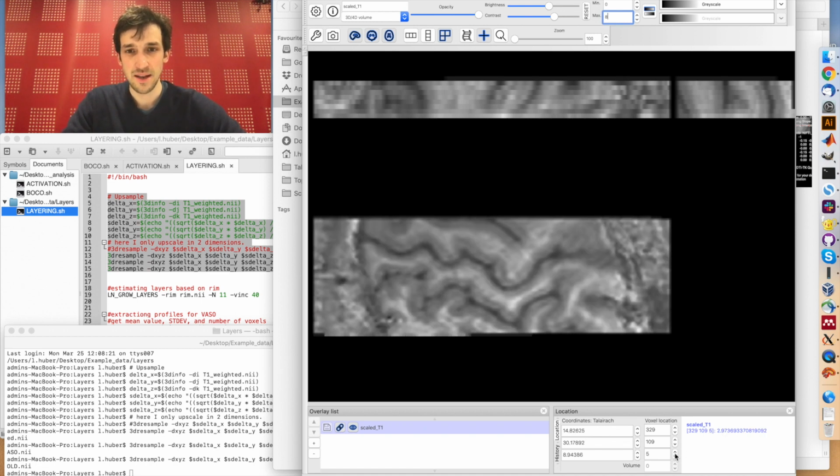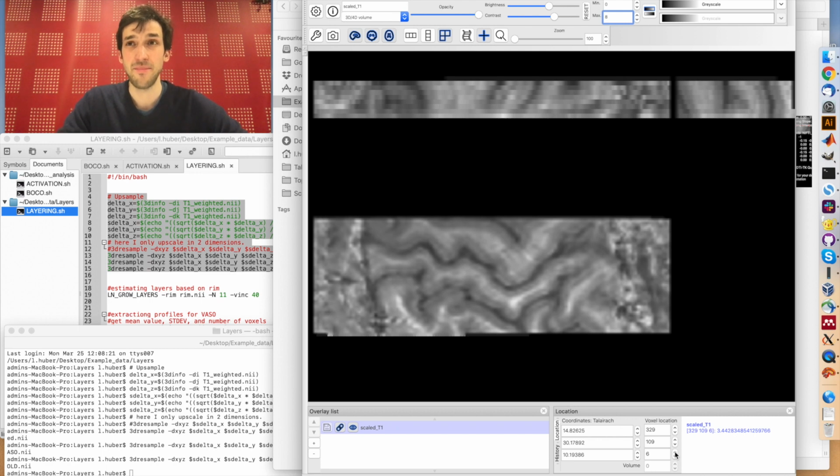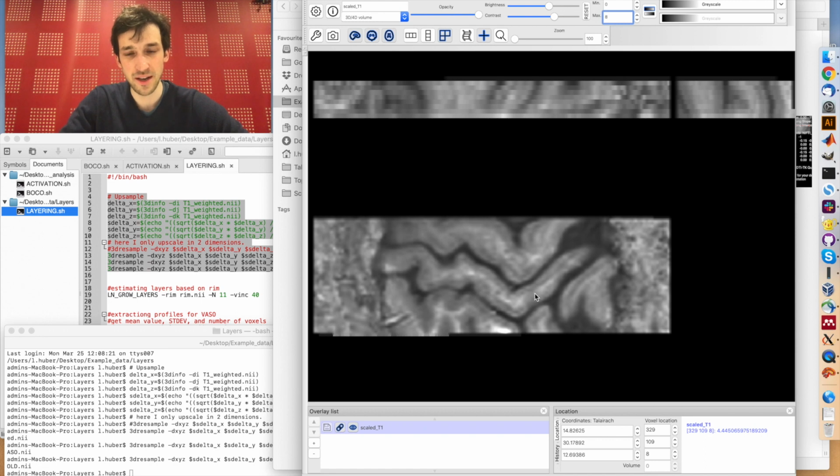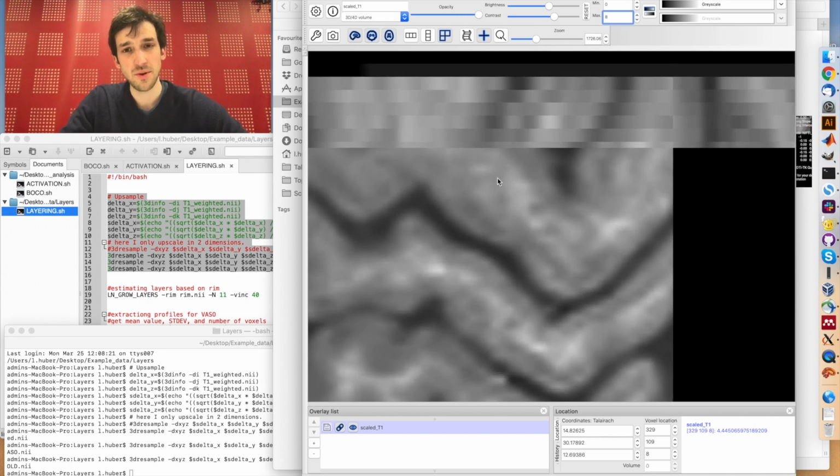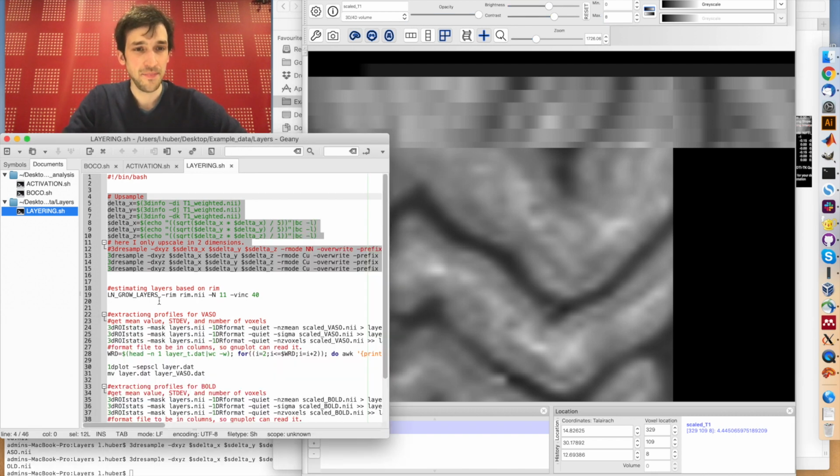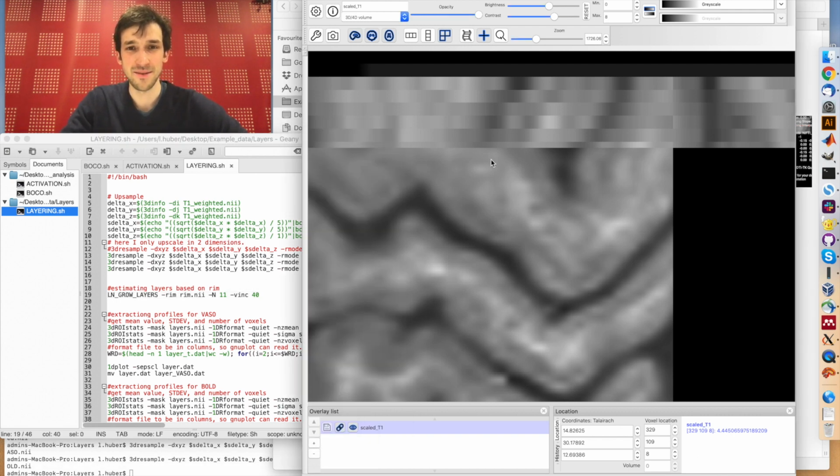central sulcus already. So the double hand and the double stripe pattern is mostly visible in the evolutionary older part of M1, the upper one, which might be somewhere here or here. So if we can zoom in there, so I would guess that the hand activation would be somewhere here. In order to estimate the layers in this area, the next step requires the knowledge of borderlines of gray matter and white matter. And this can be estimated with FreeSurfer or clustering algorithms, whatever you like.